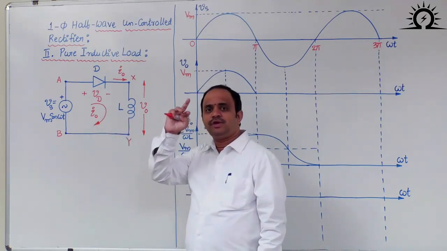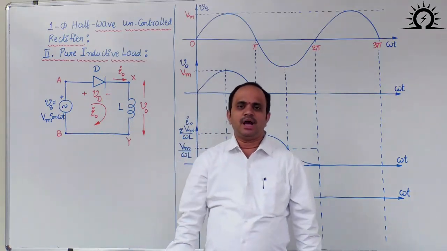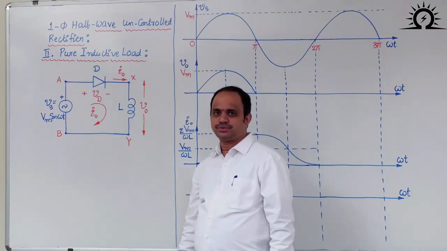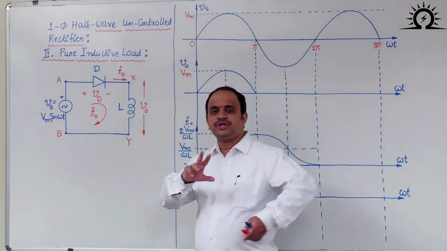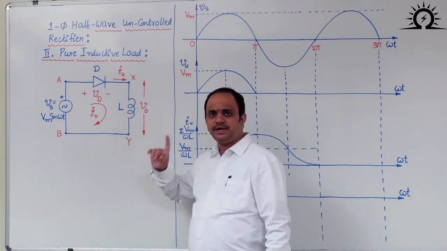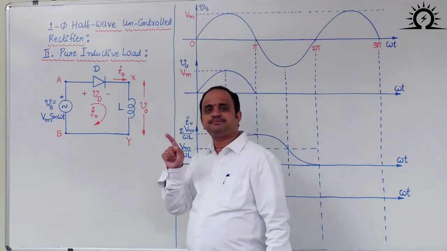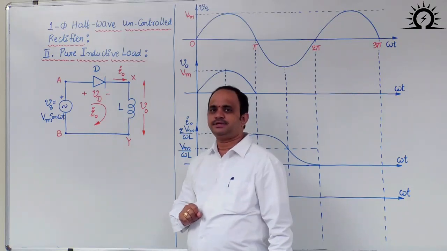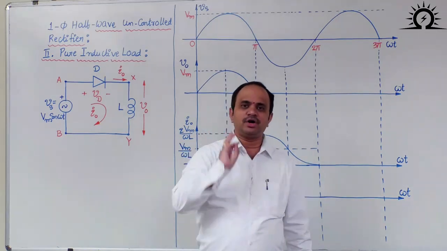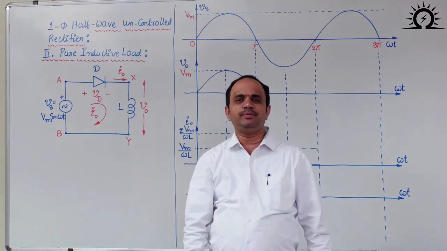Remember carefully here one valid question. When there is no change in the direction of the current, how can you say that the inductor is sending that energy back to the source? Okay, now there are two situations here. For example, if voltage is positive and current is negative, the product is negative. If voltage is negative and current is positive, again the product is negative, right? Power flowing back to the source means either V naught or I naught can be negative. Both need not necessarily be negative.